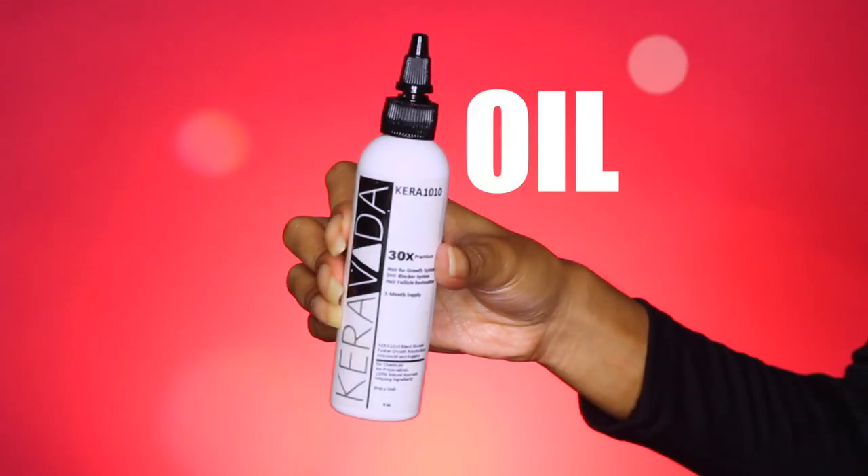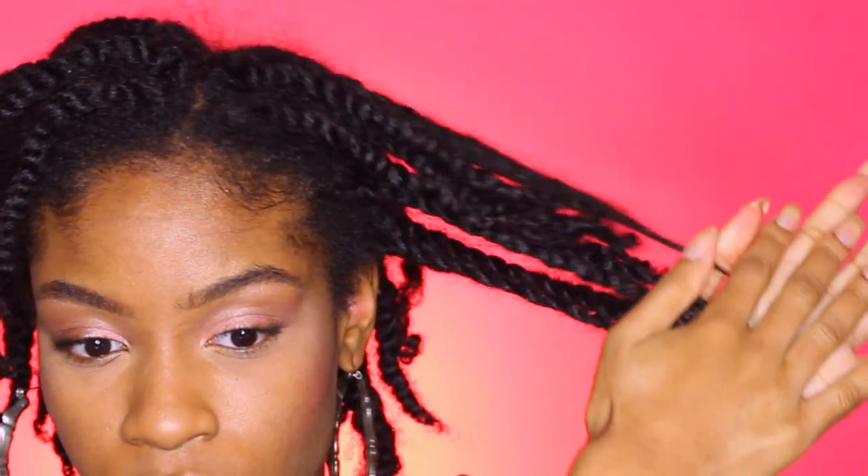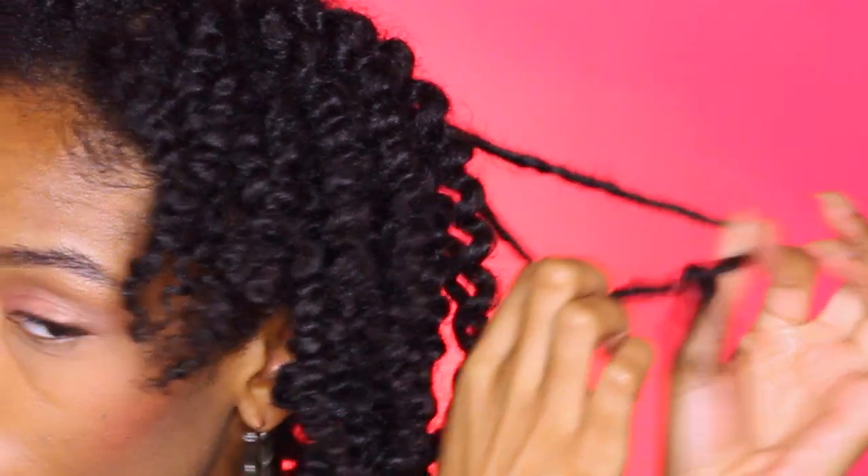I'm starting off on stretched hair of course. I went ahead and did a twist out with my product that is coming out soon. I'm using this Caraveda oil to minimize as much frizz as possible before I begin to take down my twists. This step is totally optional — you can create either a braid out, a twist out, or just leave your hair natural. I wanted more texture to my buns so I like my hair to be a tad bit curly, have some body and volume. A twist out or braid out to begin with will be great for super short hair, that way you get a nice full bun.